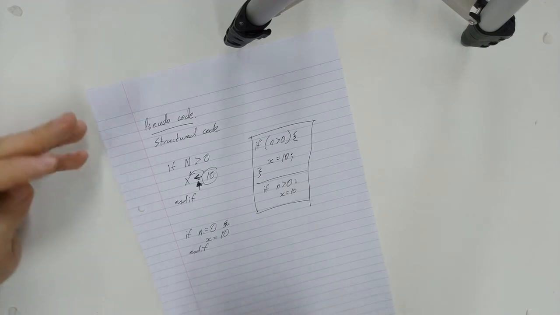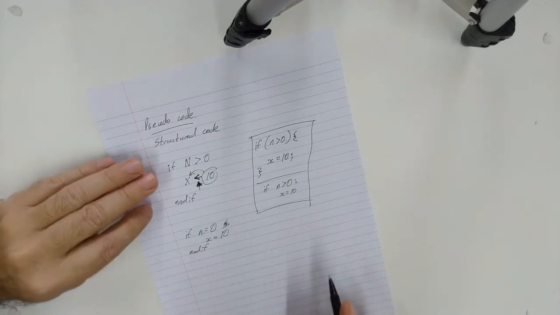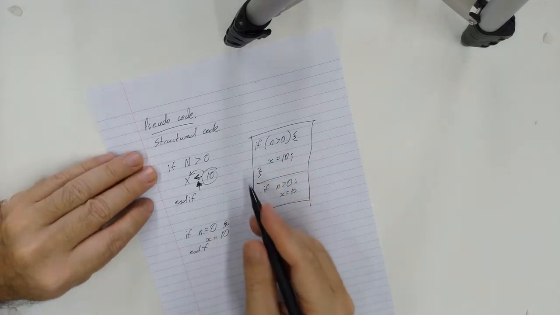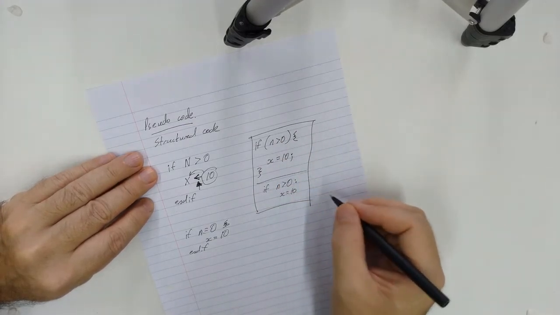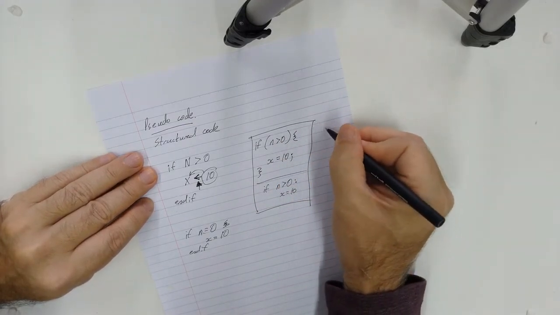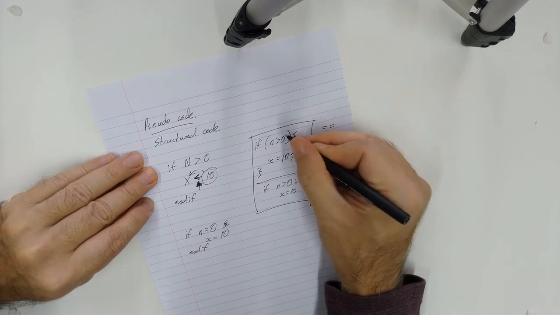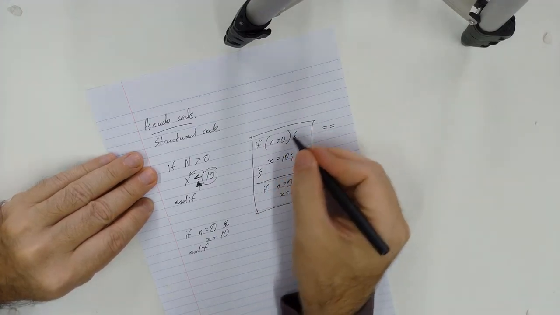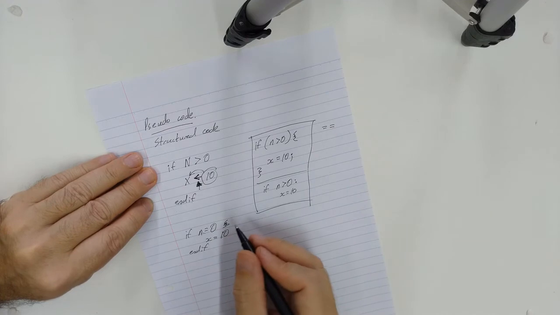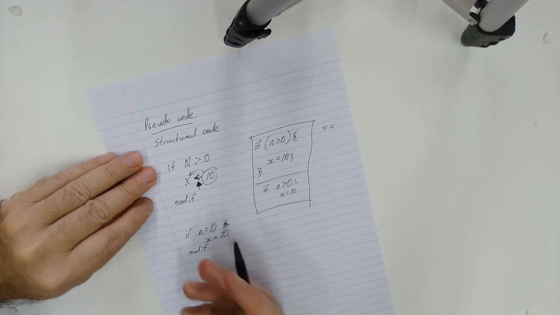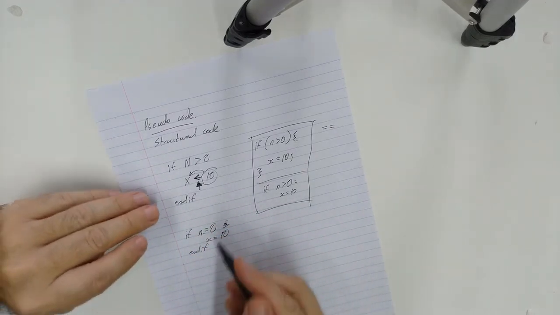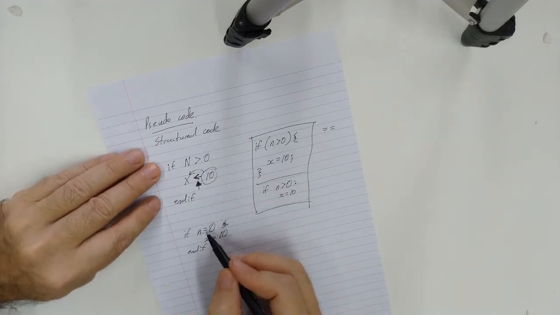In some languages such as Java and also Python in this case, we use the double equal sign for a comparison, if N is equal to 10. So you need some way of being able to differentiate between the two.